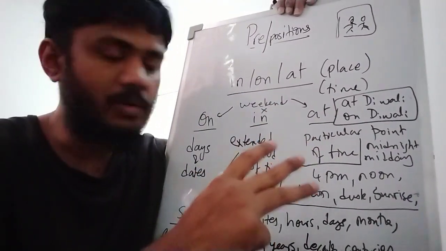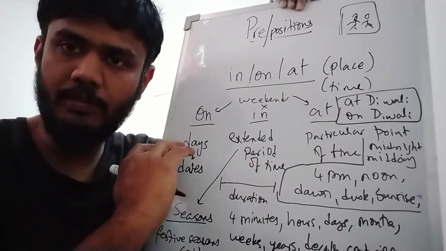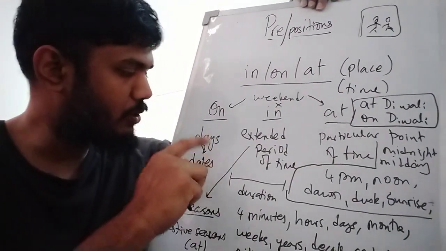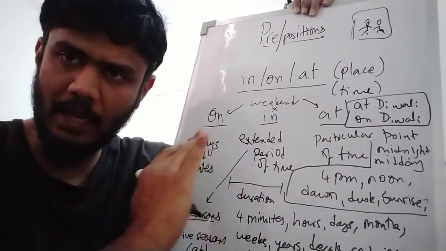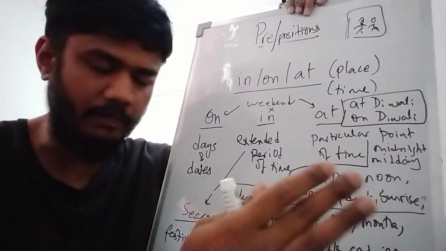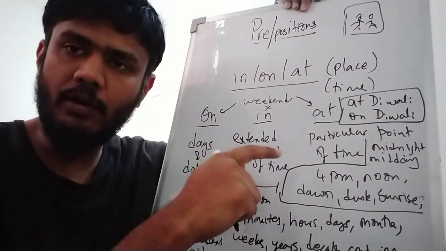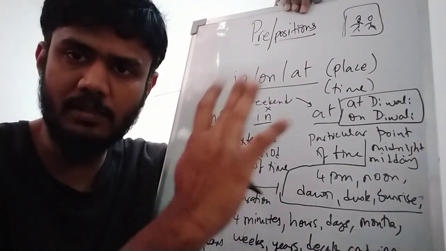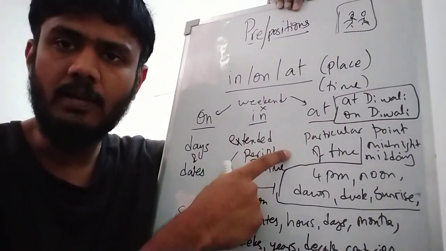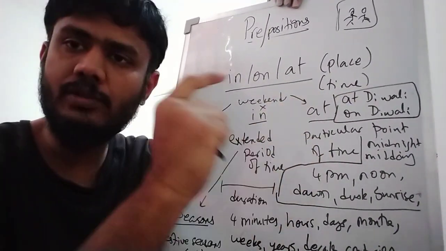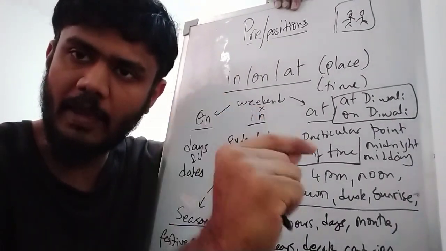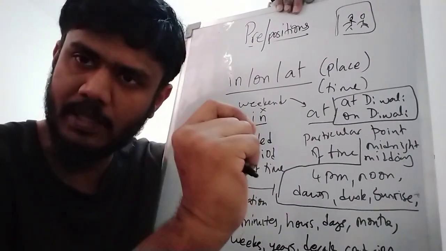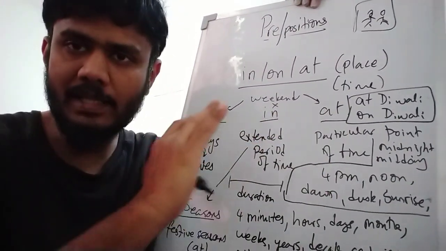So this is in general your blueprint of using in, on, and at. Okay, so just a quick revision: on is used with days and dates, any day, any date, 3rd of April, 4th of April, whatever. Yeah, any extended period of time, 4 seconds, 5 seconds, 5 days, 5 weeks, 2 centuries. Yeah, use in. At, on the other hand, is used for specific points of time: 4 p.m., 5 p.m., 6 p.m., noon, midnight. So if it's one point, it only happens once, then at.